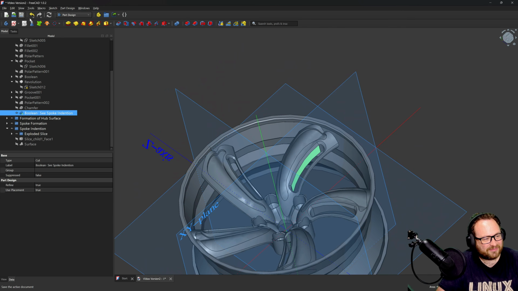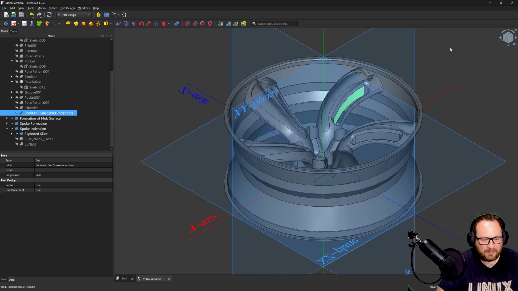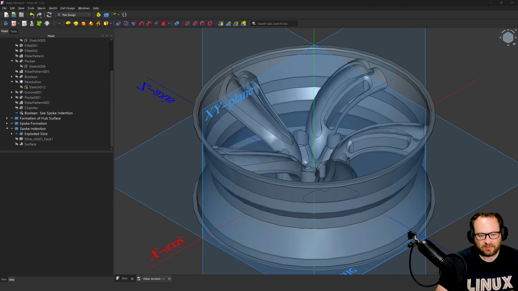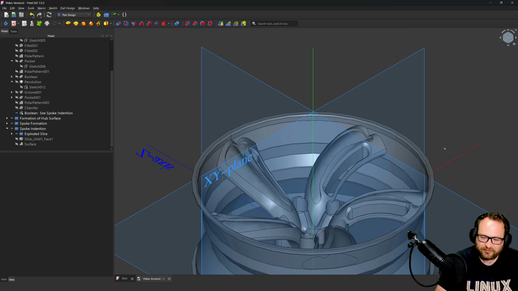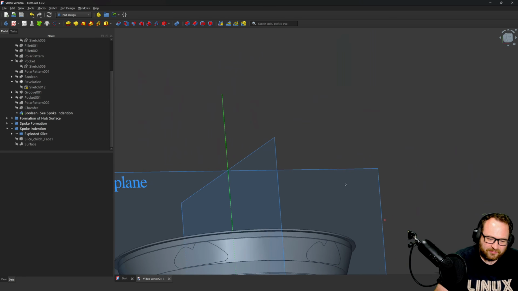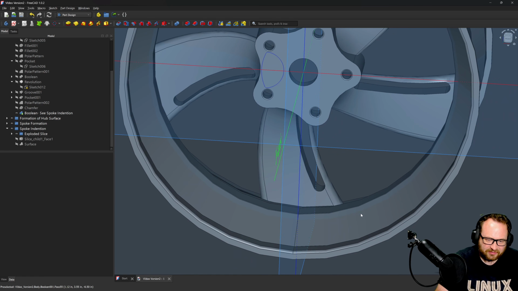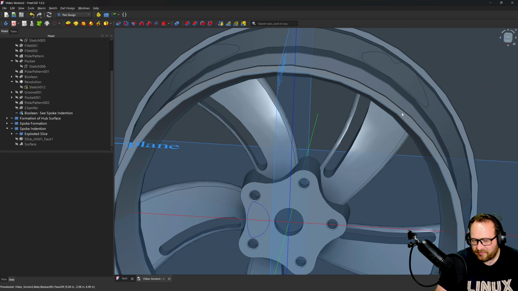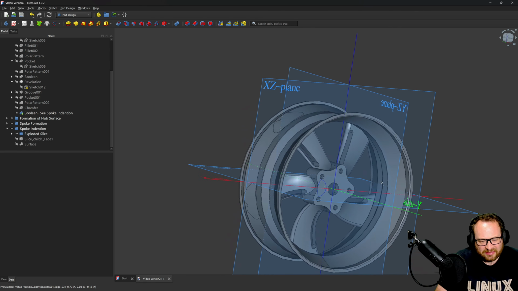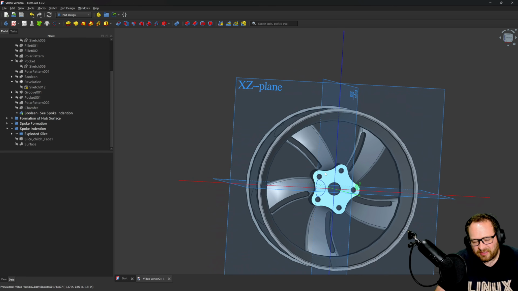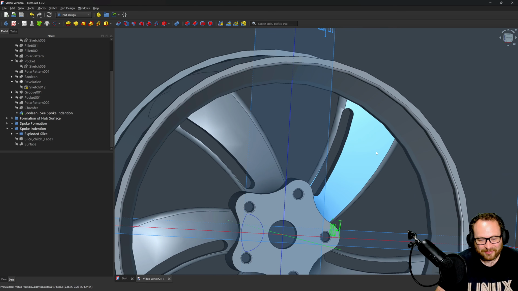I'm going to go ahead and save. And that is our wheel so far. So now these wheels quite often have some weight reduction features in the back of the spokes. So let's see if I can turn the wheel around. We should add maybe some weight reduction back here. And I think that's mostly what I want to do with this wheel. There could be some fillets and chamfers if the kernel will let us. If not, that's the way it goes.